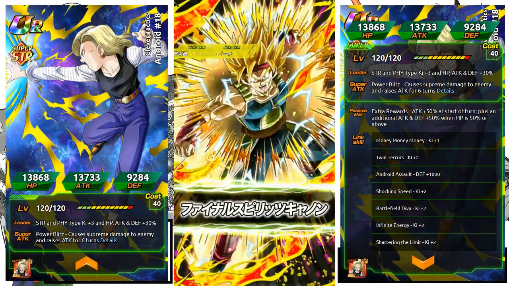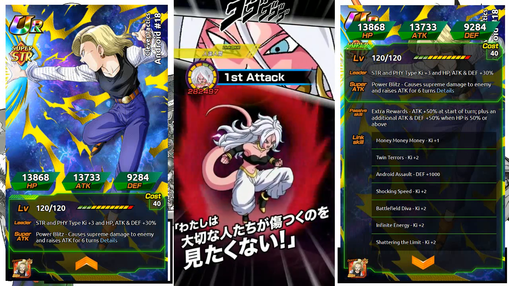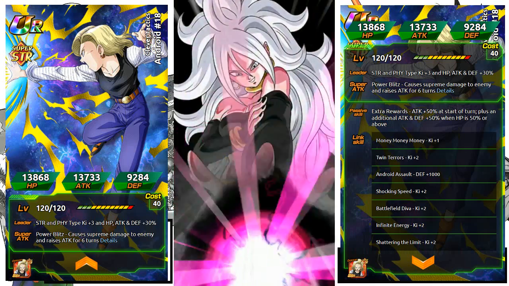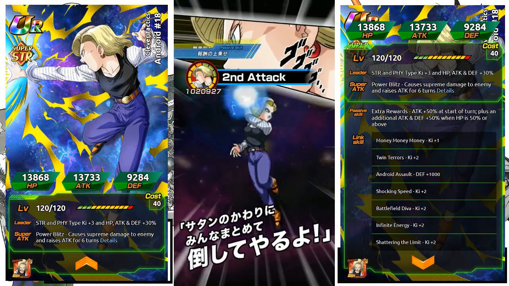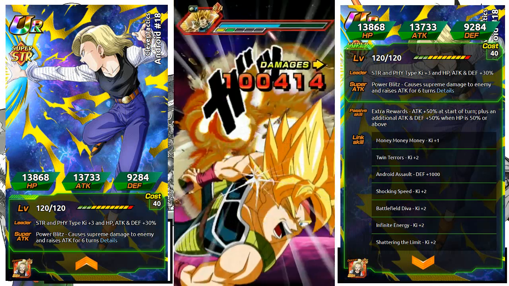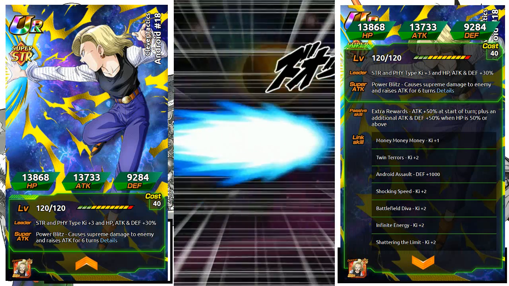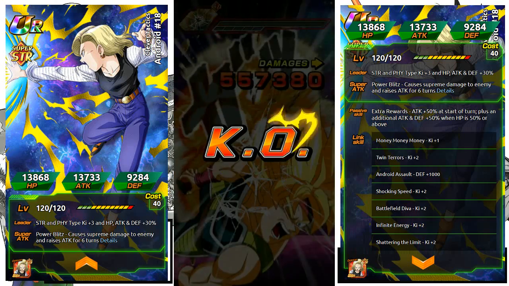So this is, again, the Clever Tactics Super Strength Android 18. The leader skill is Strength and Physical Type Ki plus 3, HP, attack and defense increase of 30%. The super attack is going to cause supreme damage to the enemy and also, again, raises attack for 6 turns. The passive skill is an attack increase of 50% at the start of the turn, plus an additional attack and defense increase of 50% when HP is 50% or above.